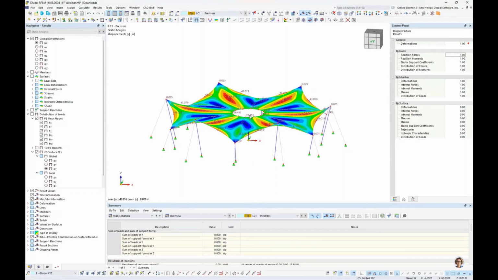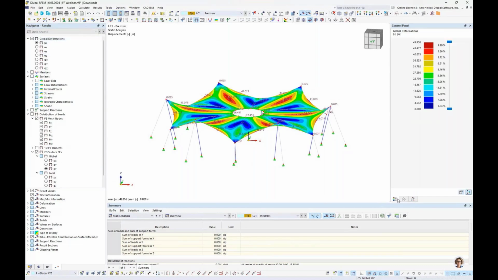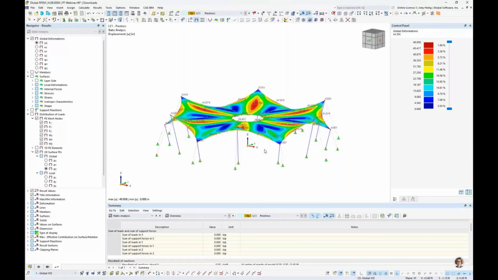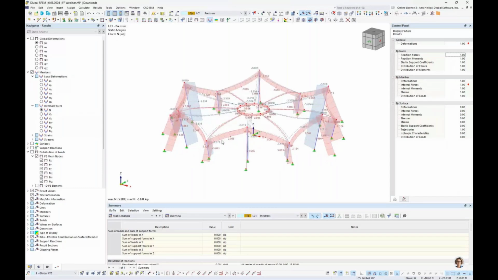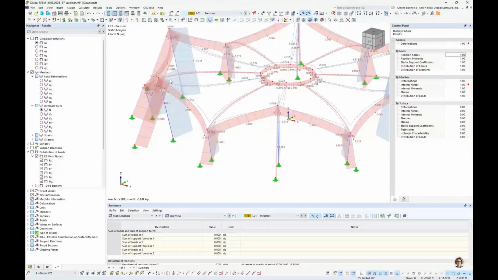So let's talk a little bit about the results that are available here, again, just for this pre-stress load case. We're obviously looking at the global deformations, so this will be helpful just to ensure that we've applied all those form finding loads correctly. But we're probably interested in too the member axial forces. We want to see what those tension forces are within all of these cable elements. And so we see here these red tension forces indicated by a positive value shown here graphically. And notice that our steel columns are all in compression in this blue color shown here with a negative value.